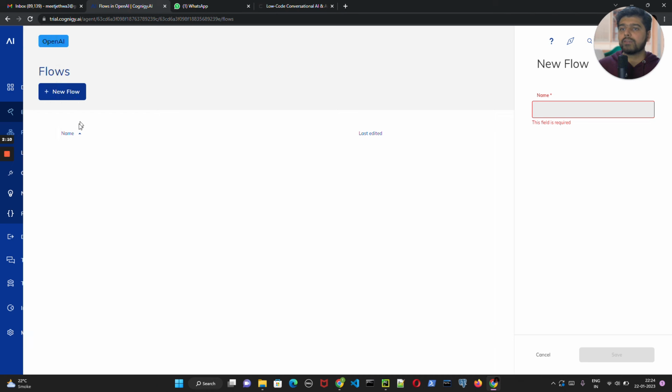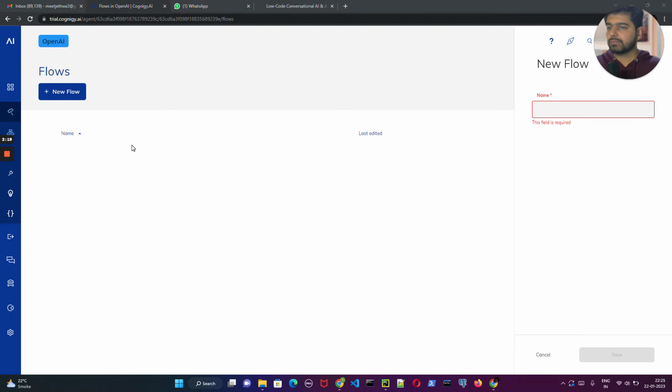So those are the flows basically. Depending on the use cases, you can have n number of flows here, right? Depending on the flows, your chatbot will follow what reply to be given to the customer or to the client, right?